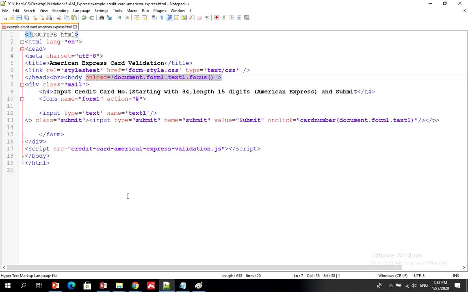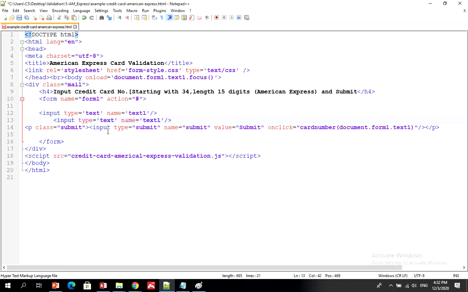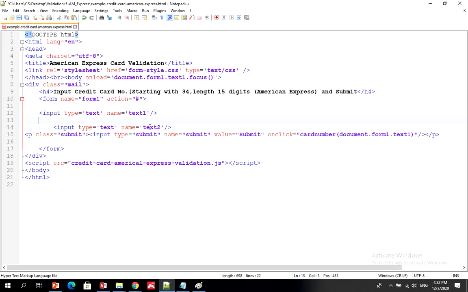If you have more than one text, for example, you have another text called text 2. And for example, here, if you have another input text, let me just put another input text like that, and here you called it text 2. All right, and you put it in a different paragraph.